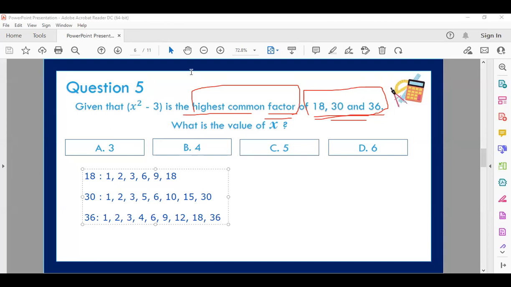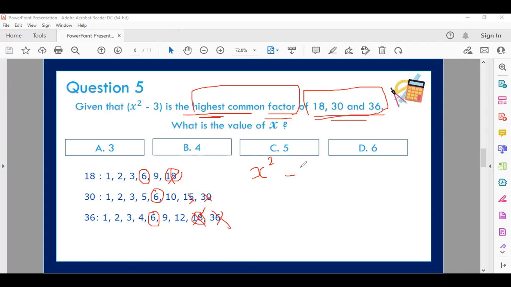All right, so now you can see all the factors and we want the highest common factor. So I have 18 here, I have 18 here, but I don't have 18 here, so I cannot choose 18. I cannot choose 30, of course, it's not in the game at all. So I can see that the common factor, the highest one, would definitely be 6. See, this is just one part of the question. You now need to use that 6 as your answer to find what is x.